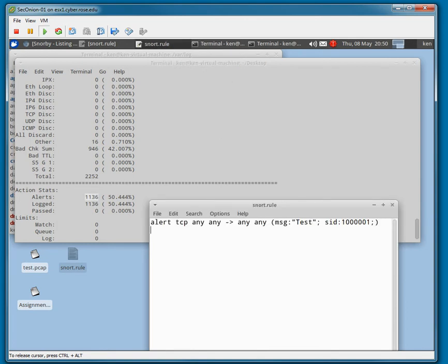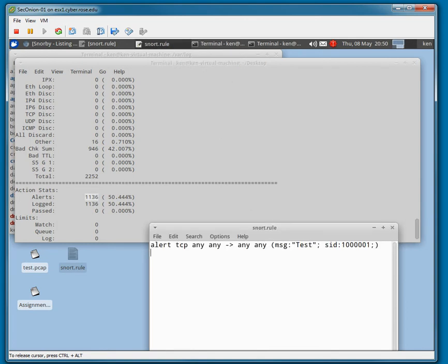Now let's look at my rule. My rule says, okay, alert tcp any. The way you read this is alert protocol, that's either TCP or IP. This is the source IP, source port, going to destination IP, destination port. Now you can actually turn this arrow around. It would work the exact opposite. So this says alert on any TCP packet from anywhere on any port going to anywhere on any port.